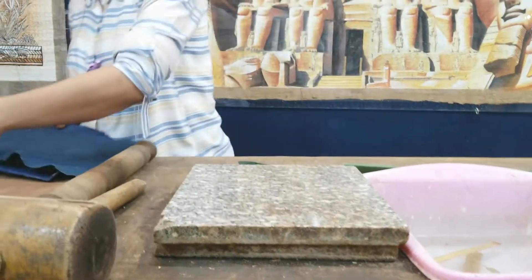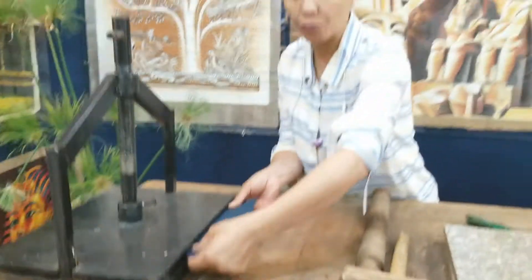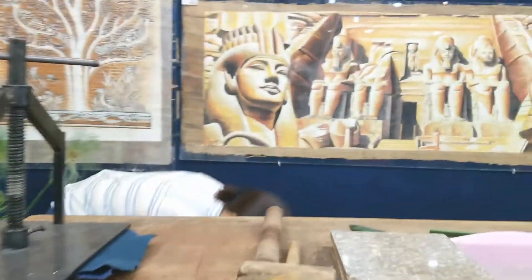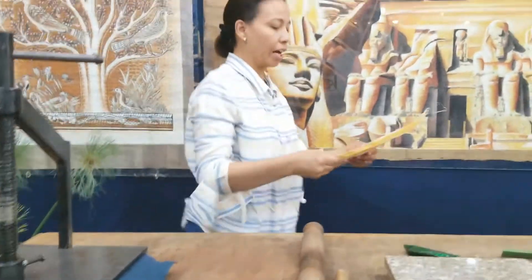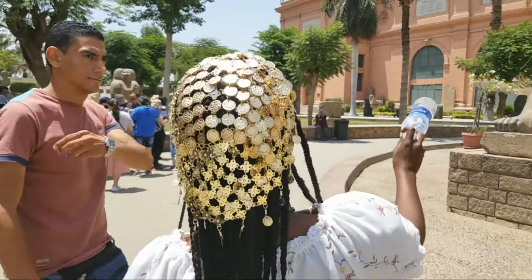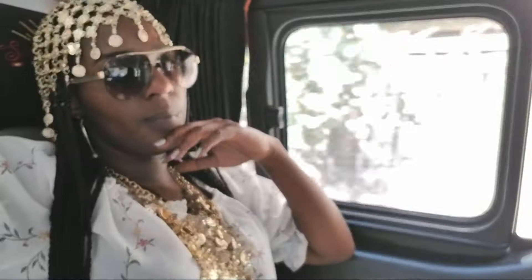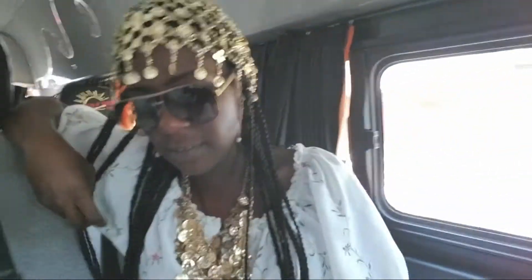Twelve days total to get a paper — a long time, but it worked, because papyrus is everlasting and stays with you forever. After those twelve days, this is the final result. It's very strong — you can be tougher with it, don't worry. The experience we had was amazing.